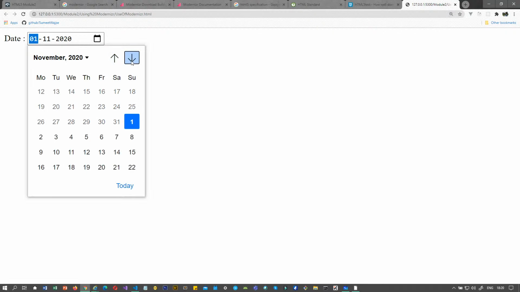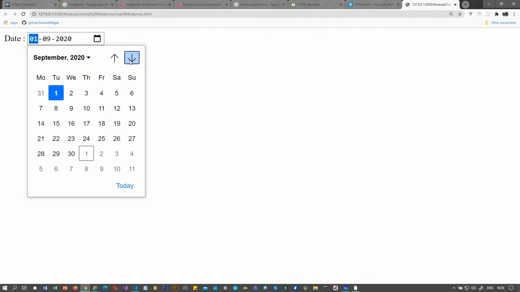It means if I just zoom, if I click on it, there is a calendar that's being popped out. Now, this is one of the features of HTML5 and it's a common feature of HTML. Why is it a new feature of HTML5 and why was it not present earlier in HTML versions? Because it was not expected that people should have something as a calendar from HTML by default, from the web by default.